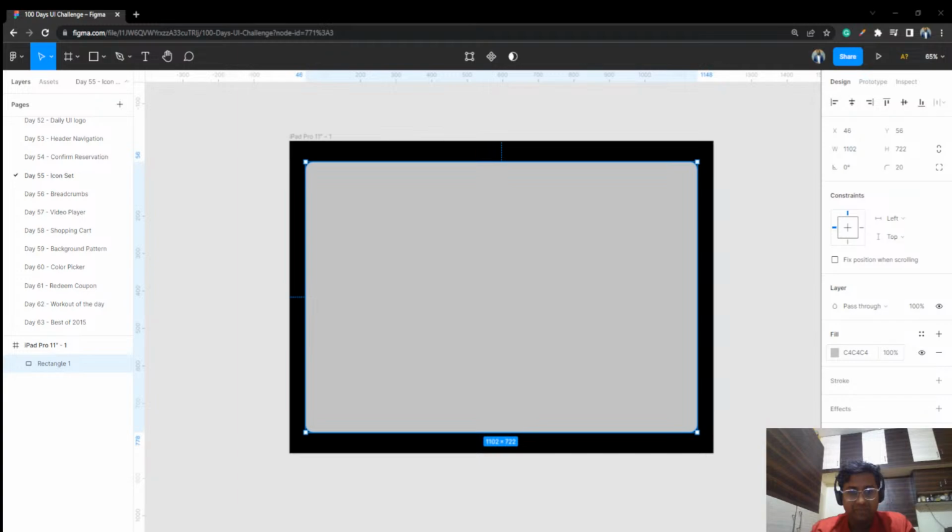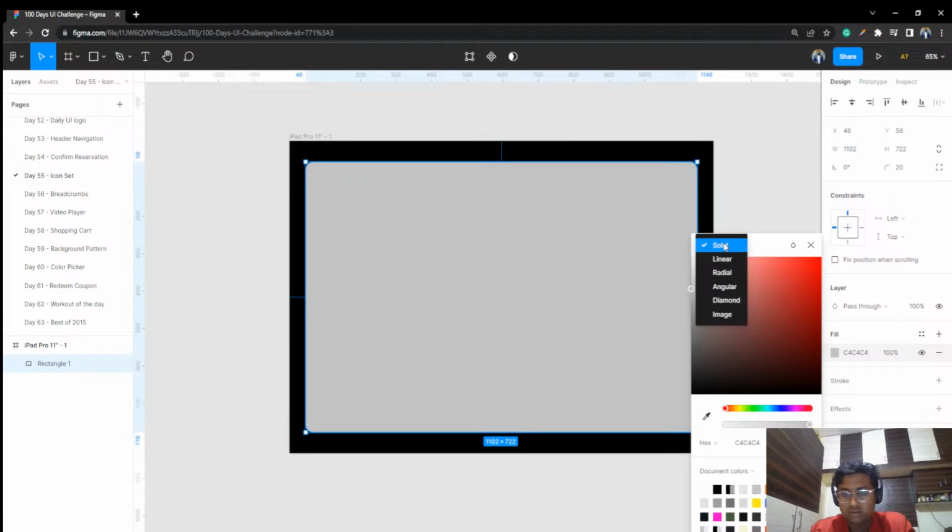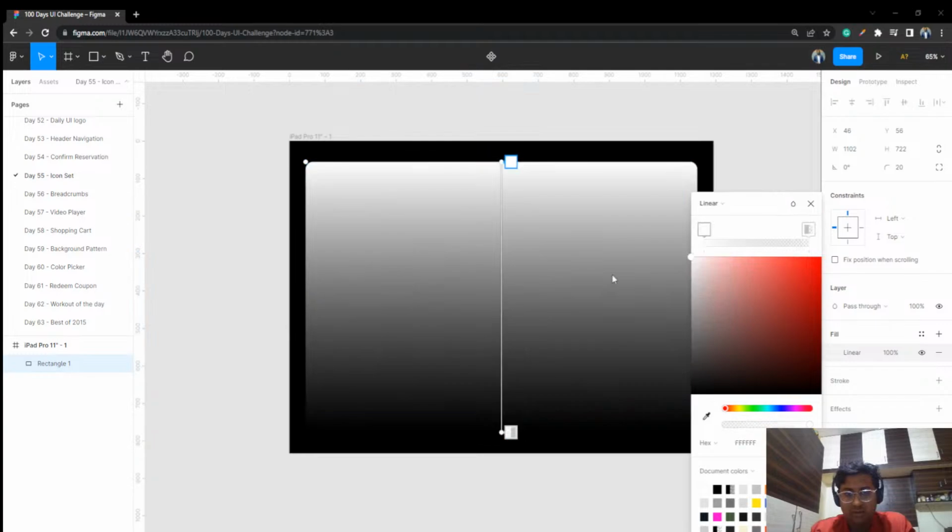Fine. And the next thing would be to actually change this to linear, right? Then change this to white, right? And make this a bit different.